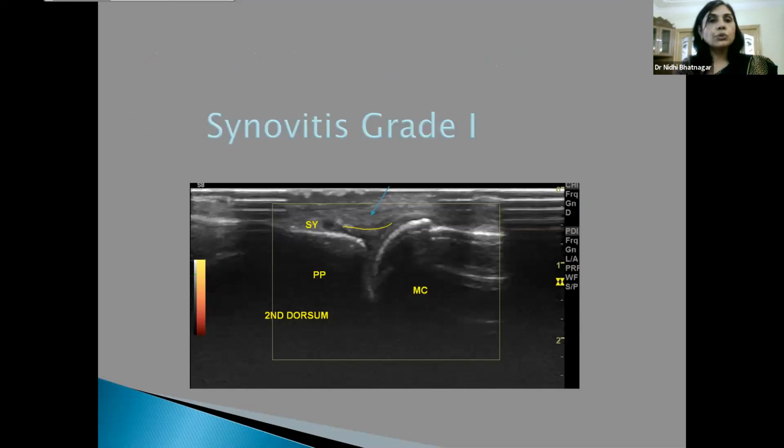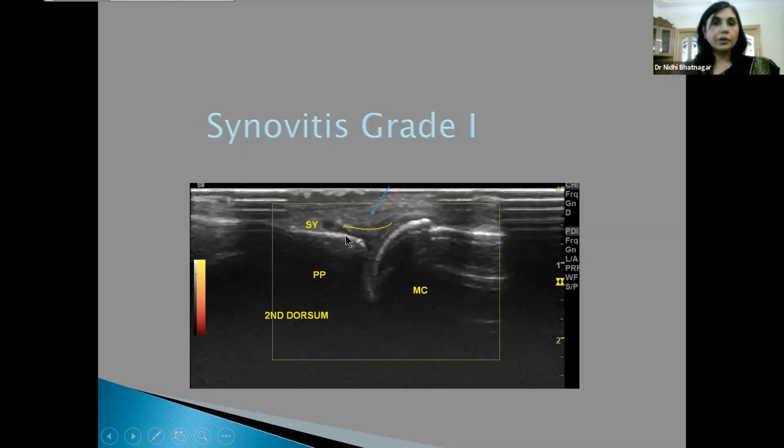So coming to the sono images, this is a long axis grayscale scan, as you can see, of the dorsal aspect of the metacarpophalangeal joint, and it is showing this thin line. It's a very thin hypoechoic line of synovitis, which is underneath the joint capsule. And you can actually see that there is a kind of convexity. It's really not as distended. So there's no capsular distension. However, you can see that the synovitis is spilling over partly into the proximal phalanx.